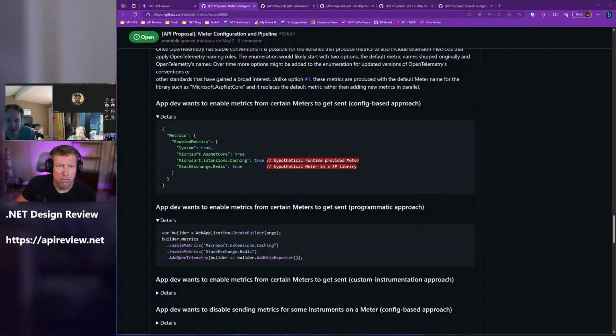So basically, within the DI container, you have a list of sinks that are receiving data for these metrics, and you have a list of what metrics are being listened to. Good so far? Yes. Okay. So that list of what metrics are being listened to could include metrics that were registered using the Meter Factory API. And it could also include metrics that were just registered using new meter. Okay. So we have the option of subscribing to global meters, but only after the host is started.